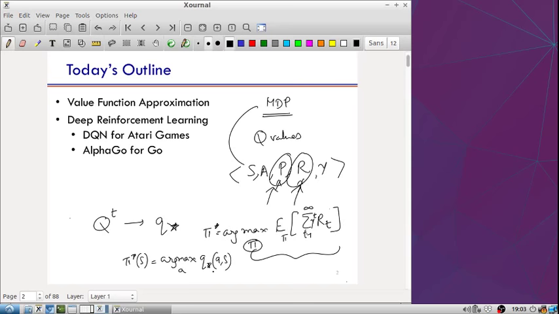And for this best policy, there are two ways to write it. The best policy would have been the policy which would maximize my total expected reward. But instead of directly solving this optimization problem, searching for policies over some objective, we say we'll define what are called state action value functions, which just say how valuable it is for me to be in some state, take some action, and follow some policy. In this case, it's going to be the optimal policy. That's Q star. If you can somehow compute Q star, then the best policy, which is the mapping from context to decisions, and Q star are related this way. We saw this equation last time.